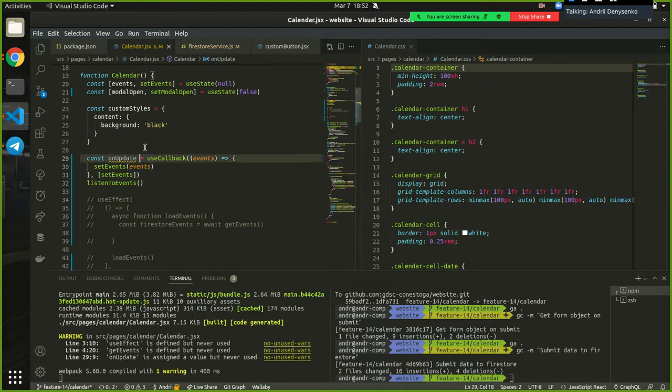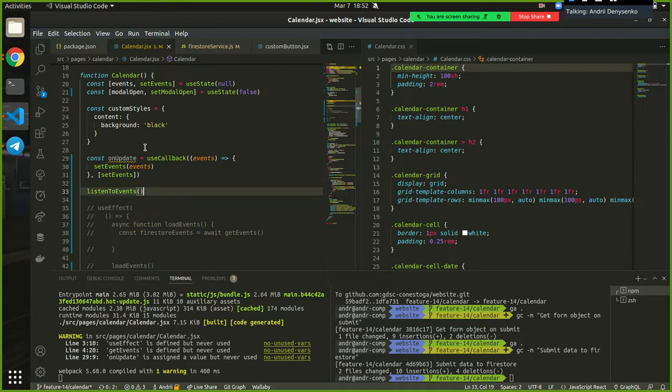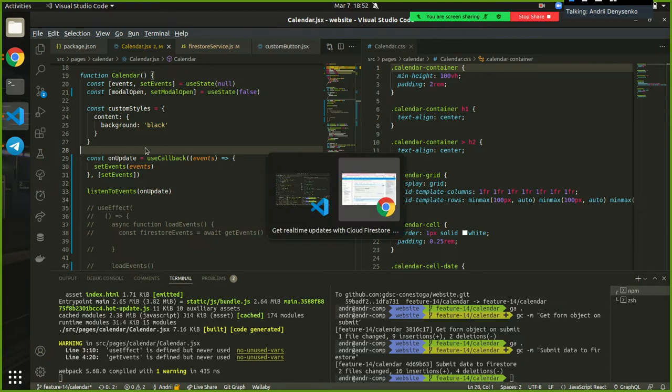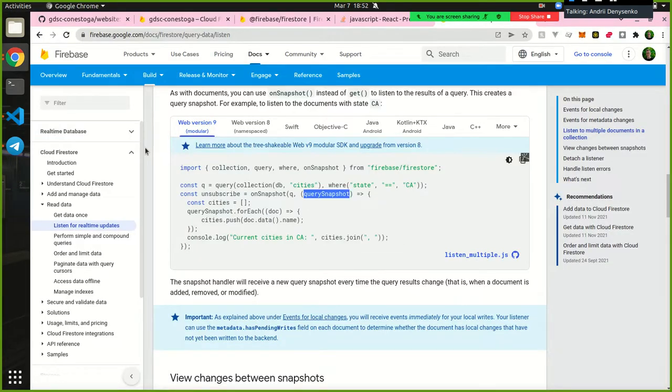And I hope it's smart enough to not re-render itself if events are the same. Then I can do just onUpdates. So I hope it will do it. Potentially useCallback should cache my function, not call it many times. Let's see.